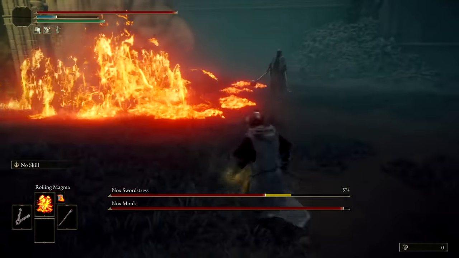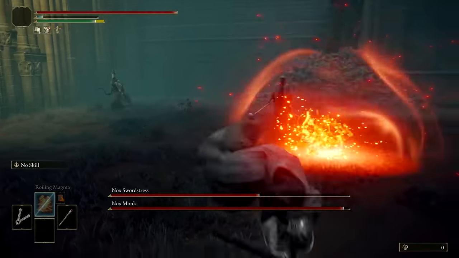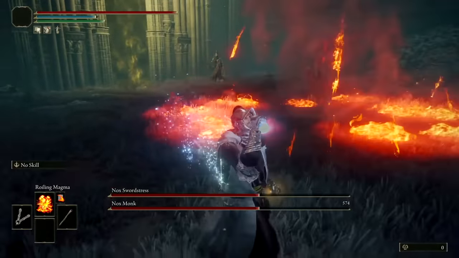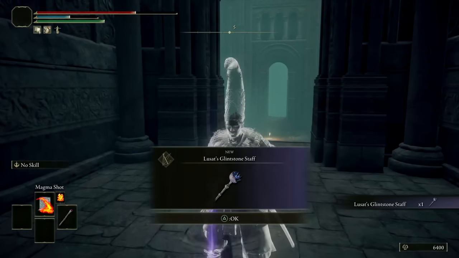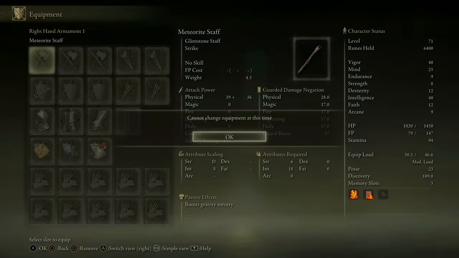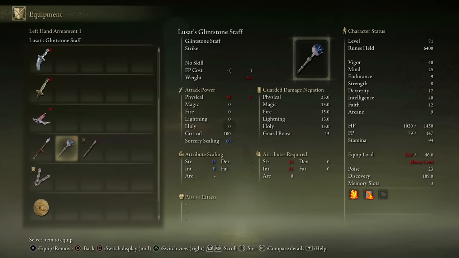And as you can see, the double boss fight was an absolute joke. I obliterated them both almost instantly with my rolling magma, and without too much trouble, we can grab Lusat's staff. This is the most powerful staff in the game with the downside that it increases your FP consumption or mana of your spells by 50%. A fair trade for this run if you ask me.